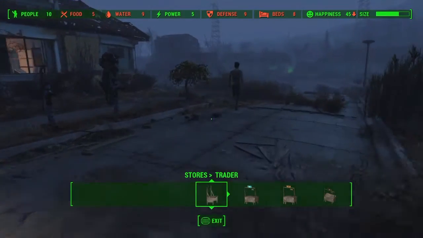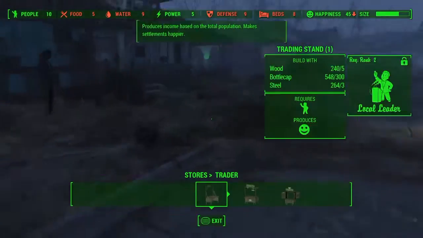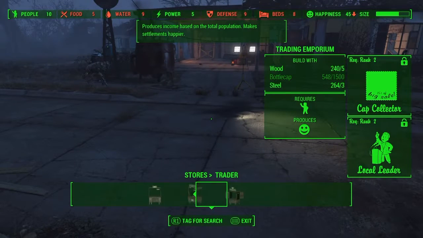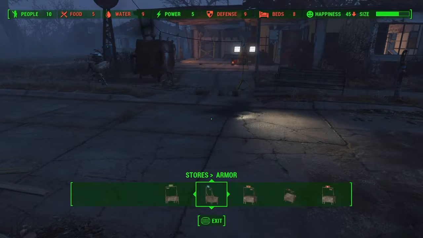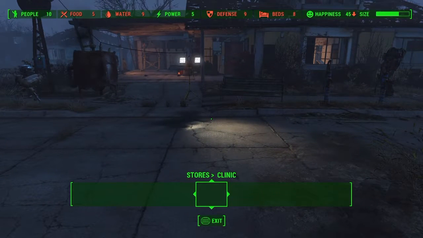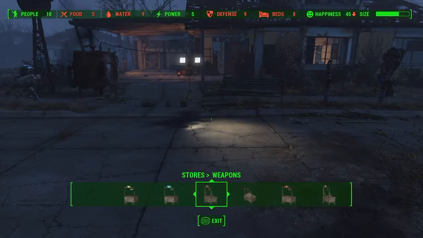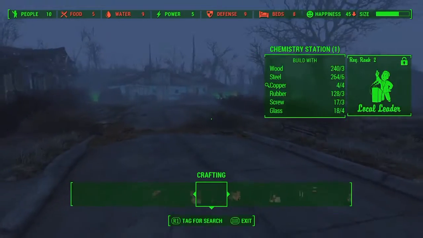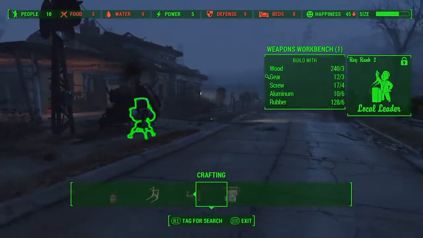The stores I think would be good, but I'm not at the local leader rank 2 yet. I think I'm on rank 1 actually. Yeah, there's clothing, weapons, and a whole bunch of stuff. Crafting, I don't give a crap about. I really don't know what that is. I never used it, and I probably never will.